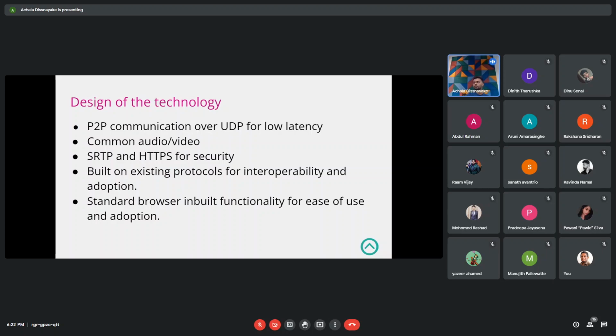Then they used UDP, which is a transport layer protocol for quick, low latency communication. If you take a regular network call that you would send to a REST API, that would be using TCP. In contrast to UDP, I'll talk about it in the next slide. UDP is focused on sending data fast rather than being reliable. So it's unreliable, but it's fast. But reliability is not a concern here, because you might drop some frames in your video, but it doesn't affect much. Latency affects a lot in this kind of application. So they opted for UDP as the designated protocol for this. And then, I think I missed it: what I meant to say in the second point was common audio and video codecs, right?